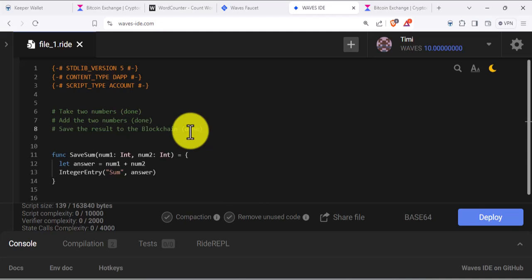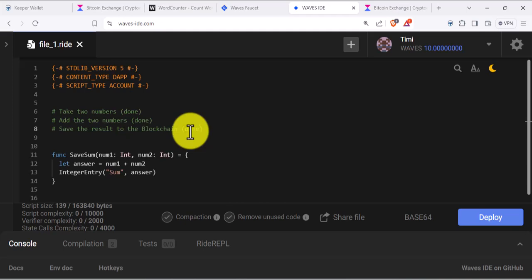Now, this is as good as not writing a function at all, because you are not actually making the user able to access this function. You have defined the function, you have defined the parameters, you have defined the purpose you want to achieve with the function, you have saved to the blockchain, but the user cannot access it.